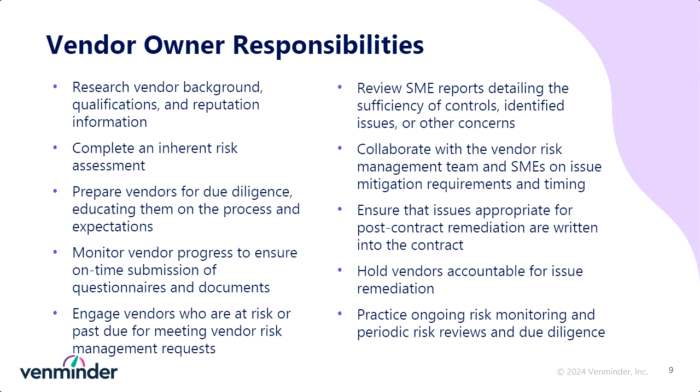Since vendor owners are identifying and managing the risk in the relationship, it's clear that they're going to have a lot of responsibilities. So during the onboarding stage, vendor owners are going to research the vendor's background to get a better understanding of their qualifications and reputation. They're also going to complete something called an inherent risk assessment, which is usually a questionnaire that an organization develops that has simple yes or no questions about the vendor relationship. Vendor owners are also going to be responsible for preparing their vendors for due diligence. Now, this is really important because, as many of you know, the due diligence process can be extremely time-consuming with a lot of back and forth communication with the vendor.